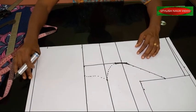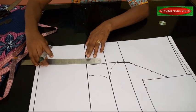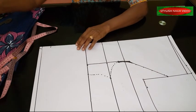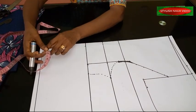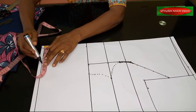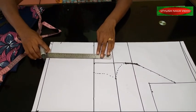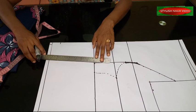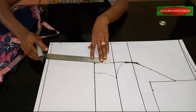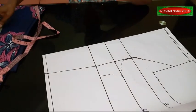So from this point now, I'm just going to take it down. This line, I'm going to extend it. You can decide to reduce it. Most times, if I'm making a straight blouse, I always like reducing it. What I'm going to do now, from this point, I'm going to measure 4 inches. So I'm going to slant this line. You know those blouses that you will see that the down part will be a little bit slimmer than the center. So that's just what this will give to me. So you see what I have.